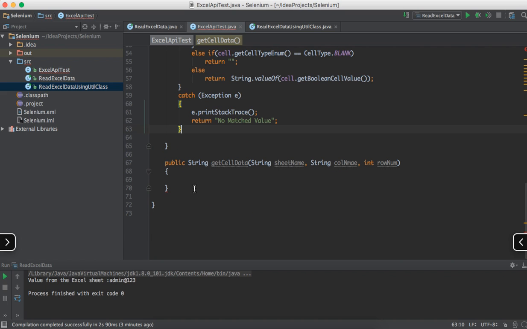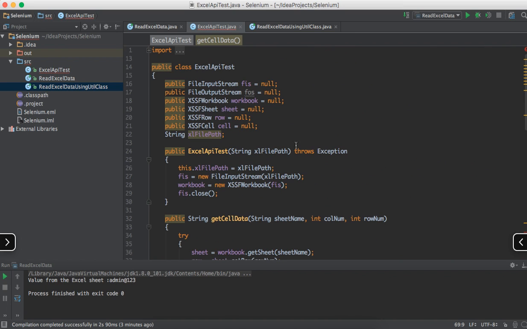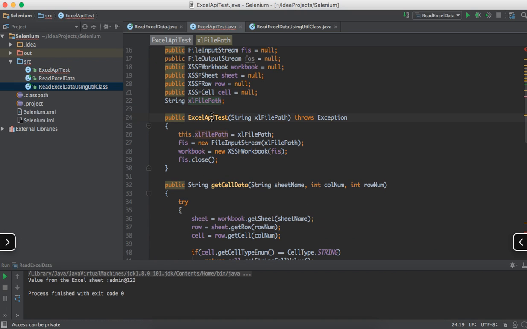So everything we have initialized, right? All the FileInputStream, FileOutputStream, XSSFWorkbook, XSSFSheet, XSSFRow, XSSFCell, and Excel path. And we have written one constructor. Whenever you create an object, these things will be initialized automatically. Means FileInputStream equals new FileInputStream.